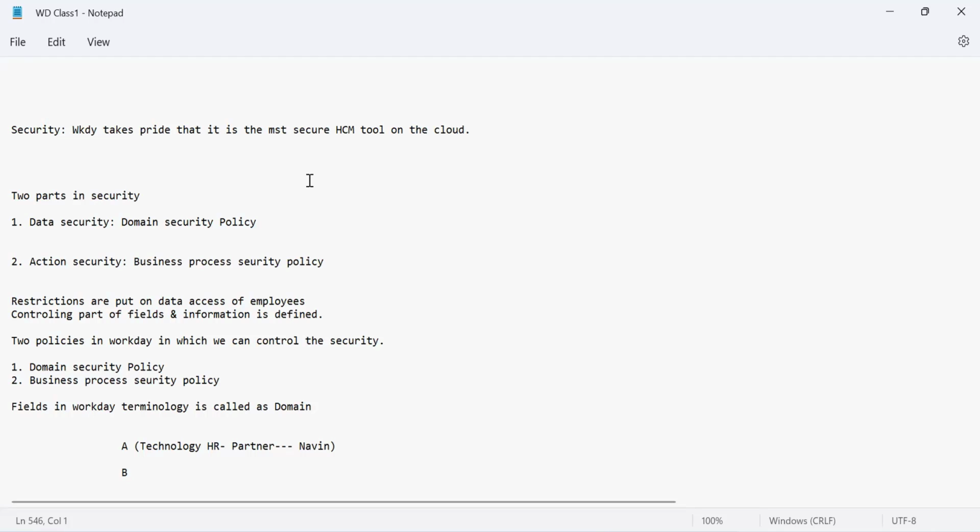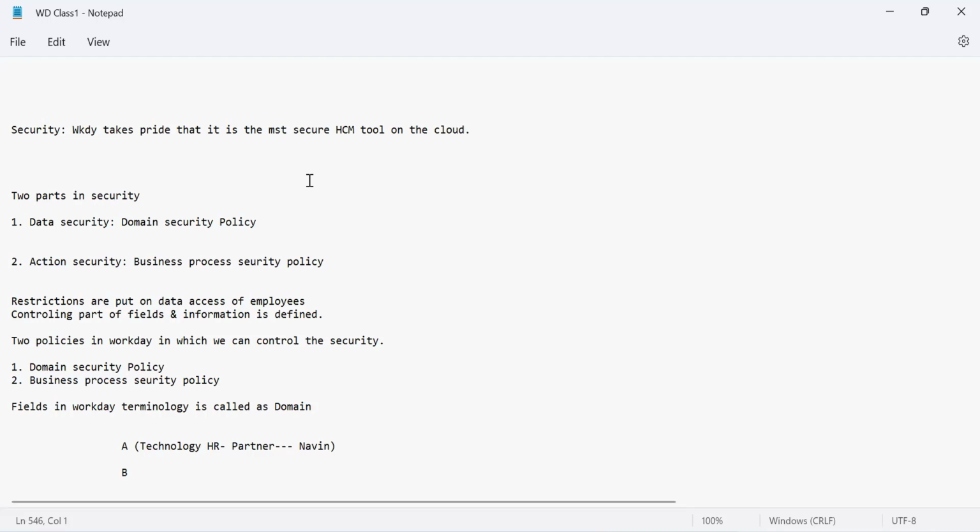But you cannot go ahead and make any changes to that, which means you have a restriction. But who will be a person who can change that? There must be somebody who can change that, right? That could be your HR team, that could be your compensation team, but they can go ahead and change it, correct? So they have got the edit access, but you haven't got the edit access. How is that possible? That is possible because of the roles and responsibilities that you have in an organization.